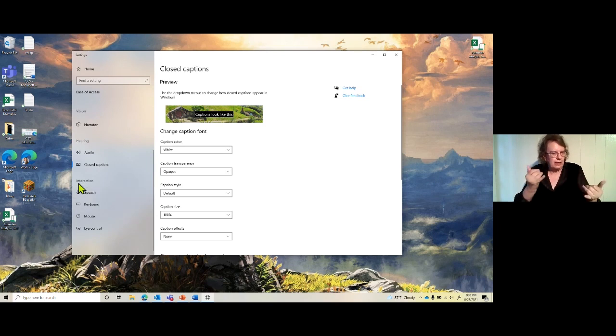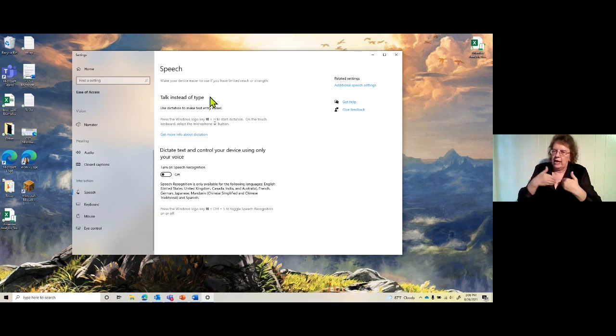Okay. So first in interaction, we have the speech area. You can have your computer use the microphone to listen and type what you say. So dictation. We can use this in any place on our device that will let us type. So if I can place my cursor there to type, I can use dictate.